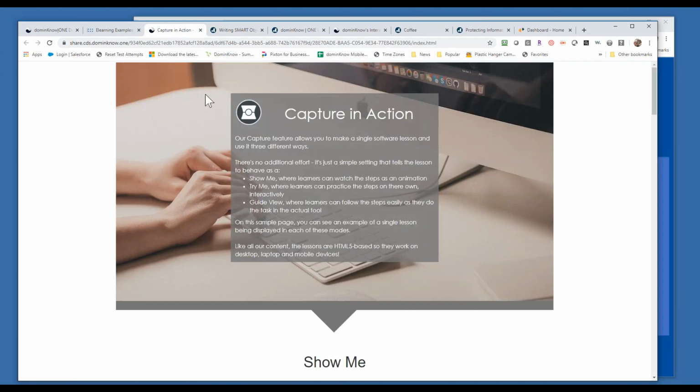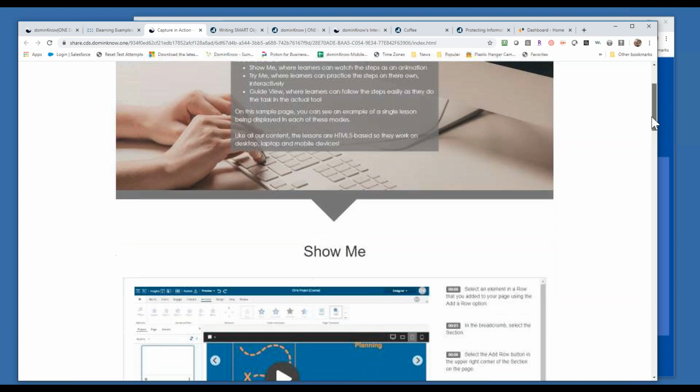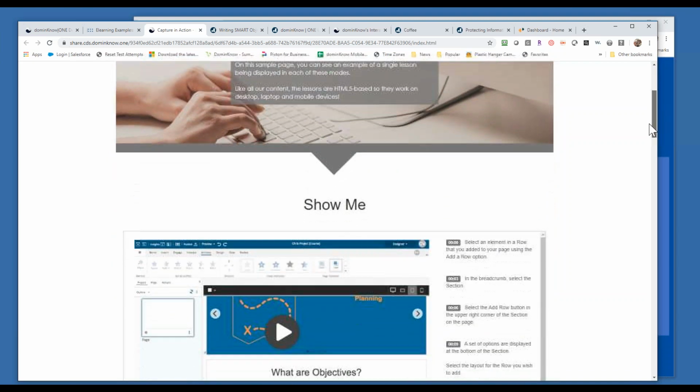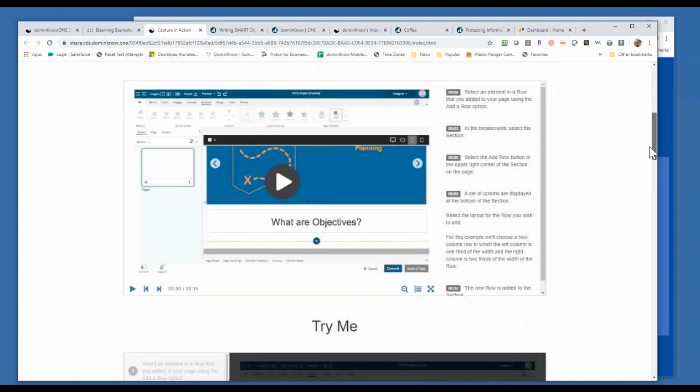Here we have an example of capture. This is more like a true infographic, no navigation. It does have a parallax effects there in the background. You can kind of see the background's moving at a different speed with that. Kind of hard to show in GoToMeeting, but you can see that there.